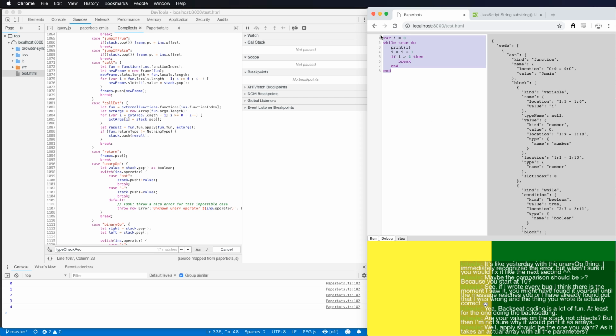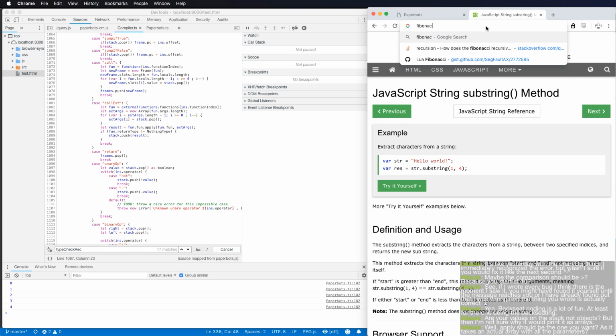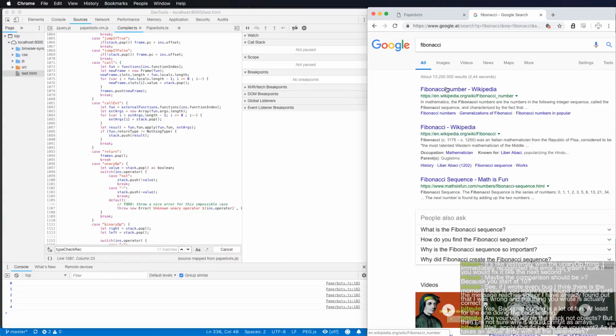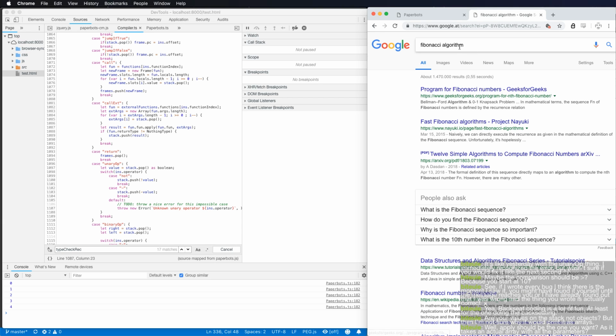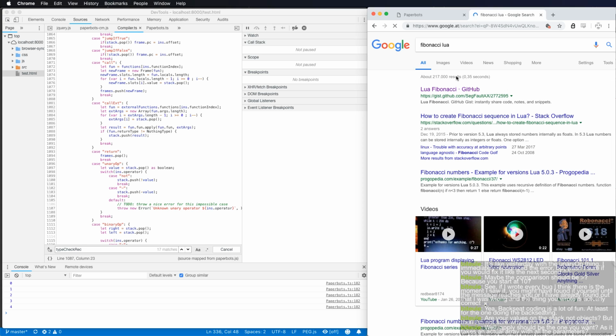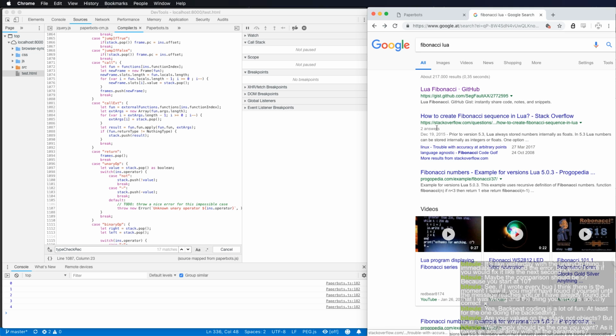So, who has a Fibonacci implementation that I can steal? Fibonacci algorithm. I would say let's steal the one from Lua. Ah, that's not good. Is it?